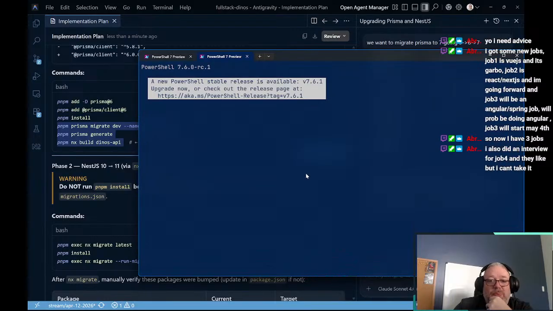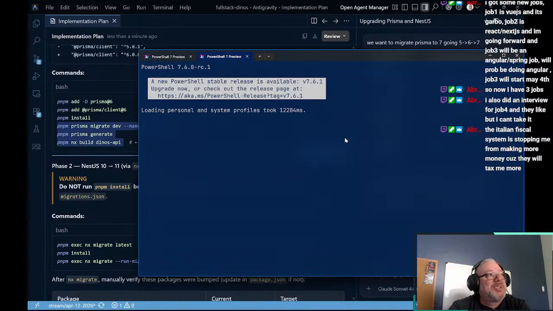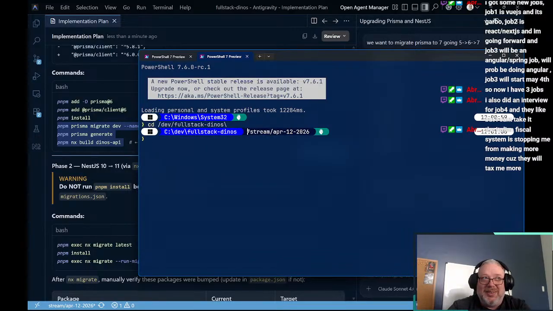Let's go ahead and pop this open right now. Yeah, you can't be doing 4 jobs. You're going to be one of those guys who is outsourcing his work to, I don't know, some outsourcing company, right? Doing a bunch of his work on AI and making a ton of money, working like 5 jobs and spending most of his day at the beach. And I'm going to be jealous. The Italian fiscal system is stopping me from making more money because they will tax me more. Welcome to the real world, my friend.